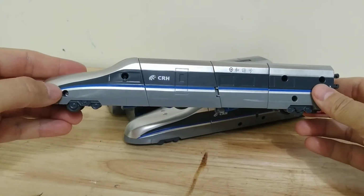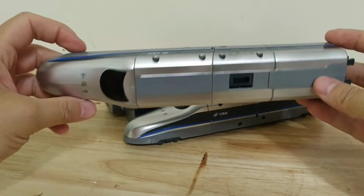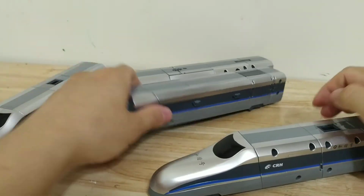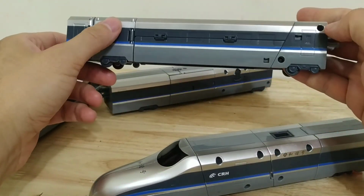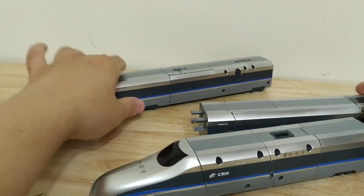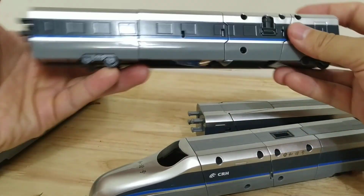Like I said, it was a really weird choice that they mixed up the screw holes. Some are on this side, some are on this side, so you can't even get like one clean side of the train, which is really unfortunate. And it looks like that carries over through the whole train. They just divided the screw holes half on one side, half on the other side. So none of the sides end up looking clean. Actually, this side looks clean. And this side has all the screw holes.